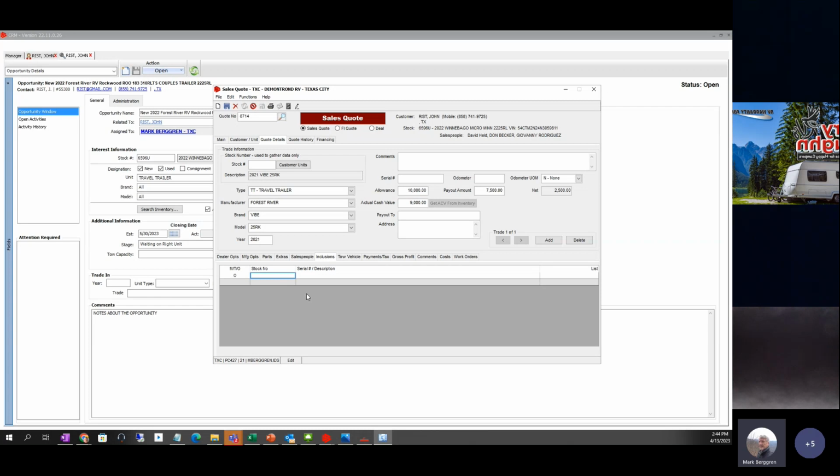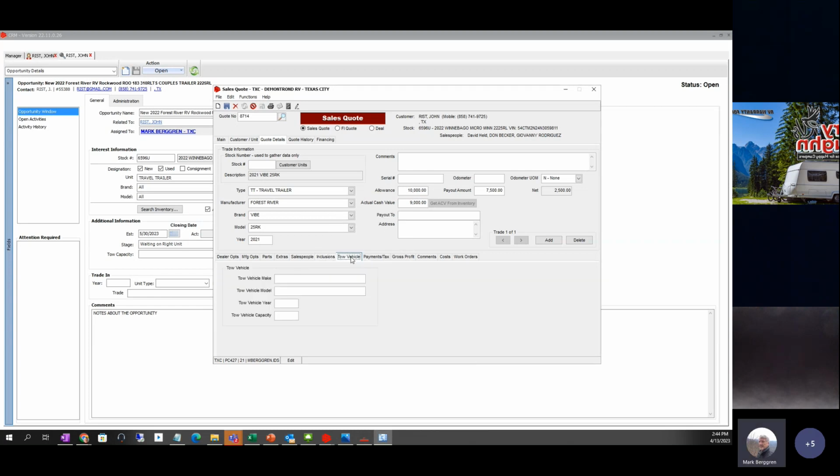And T is for trailer. They stock the boat in without trailers, because the customer may want one with aluminum wheels and so forth. So other is probably the main thing that an RV dealership would use it for, if you ever used it. All right, I am going to get rid of it and go to tow vehicle.